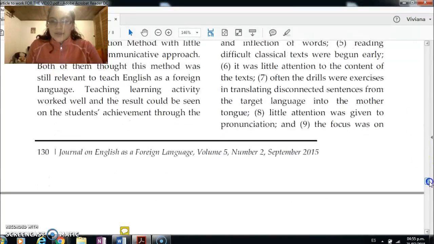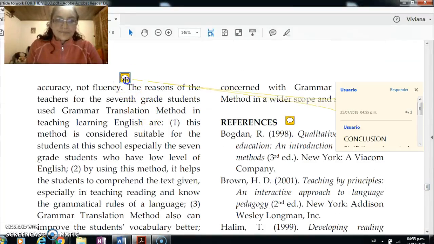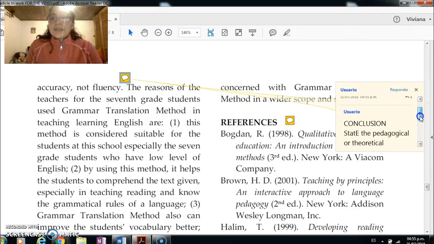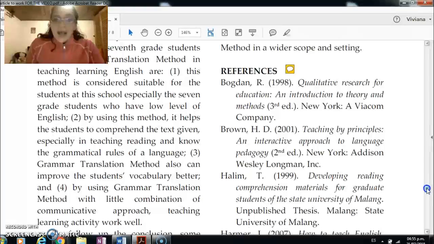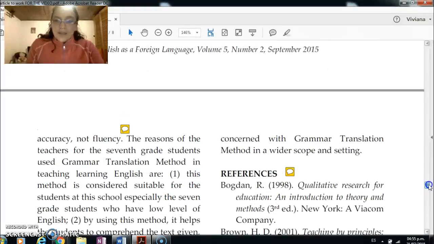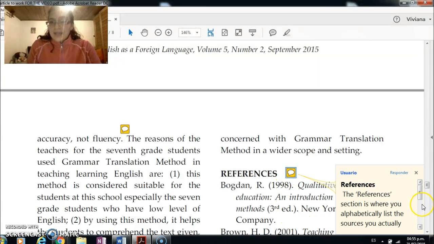We also can find the conclusion stating the pedagogical or theoretical implications of the findings. And lastly, in the descriptive qualitative research, we can find the references.